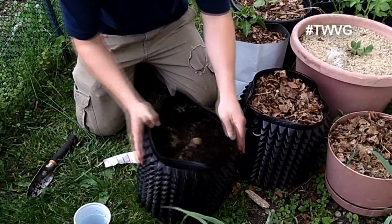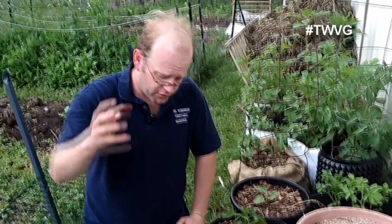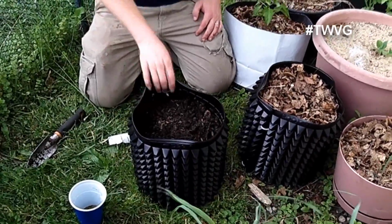I'll have 4 there. And then once we get it established, the tassels produce pollen which falls on the silks, or that hairy stuff that's on the ears. So at that time you can hand pollinate it too if you need to. So that's what we're going to go do here.